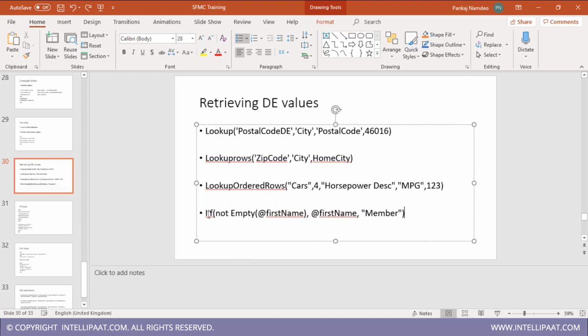The reason being, it is actually IF only, but the reason for writing it as IIF is that IF is a keyword in AMPscript. It's an already used keyword, so you cannot use it anywhere else, and the system will throw an error. So hence IIF, and what it is saying is the same thing that we just discussed: if the first name is not empty, then use the first name, otherwise use member or subscriber or contact or whatever you want.